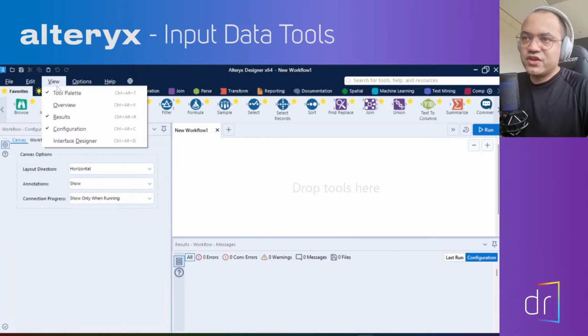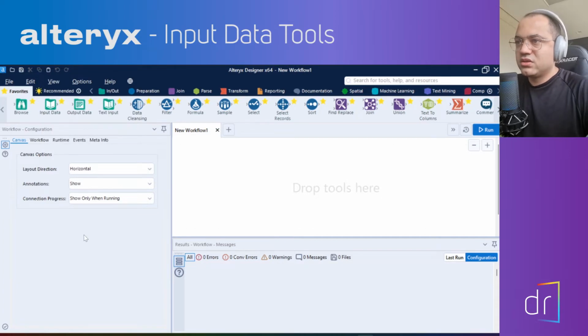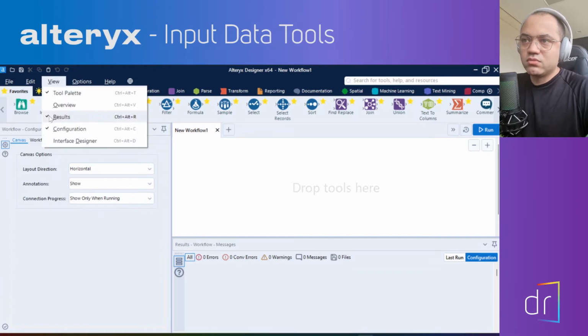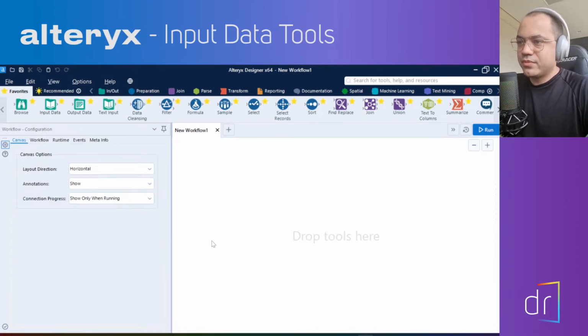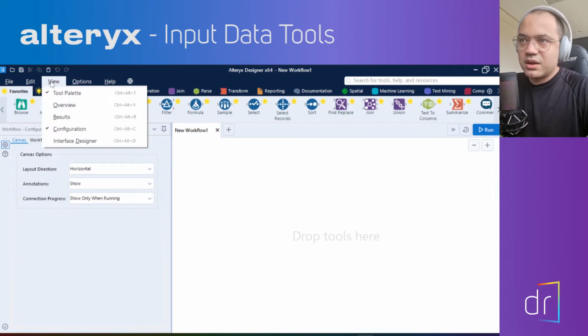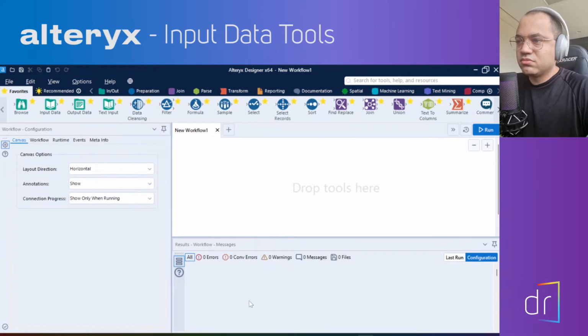Then you have View. This is where you can configure the things that show in the window. You can click in View, and then, for example, click here, and the results section disappears. When I click here again, the results appear again, right?